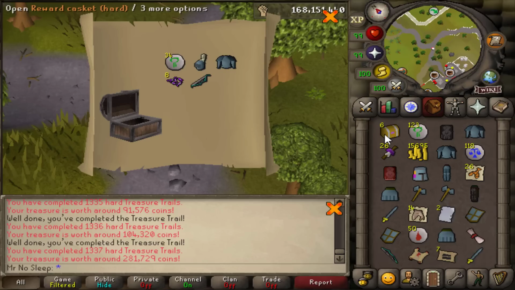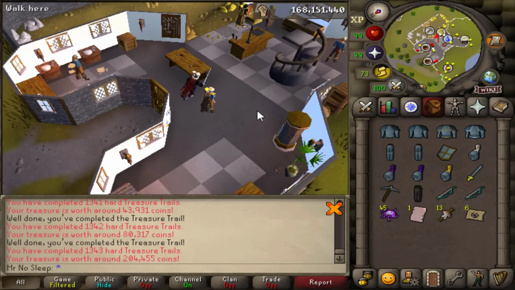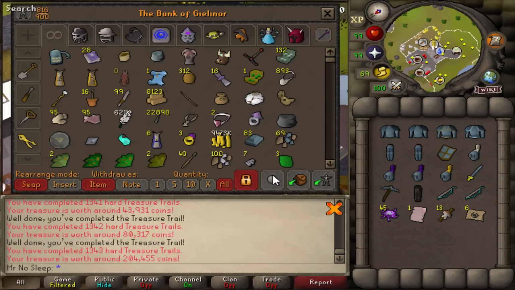But either way, we're continuing to get these decent rewards. 100k, 280, and we got 162 from that one. 655k. All those purple sweets really paying off. And you can tell I didn't bank a single time. I just wanted to open them all up in one session, not have to get interrupted or anything. So I went ahead and picked up all of those items off of the ground, and we banked it all.